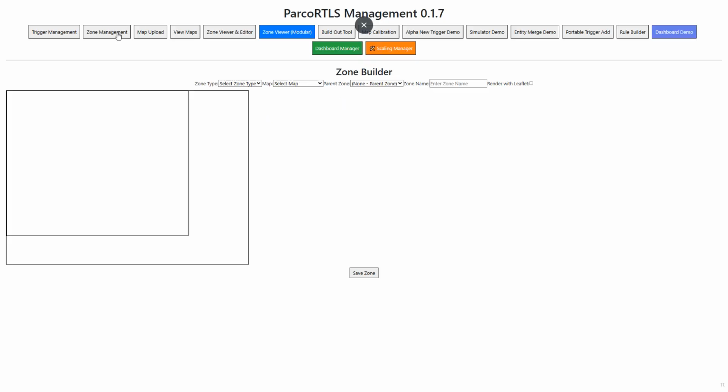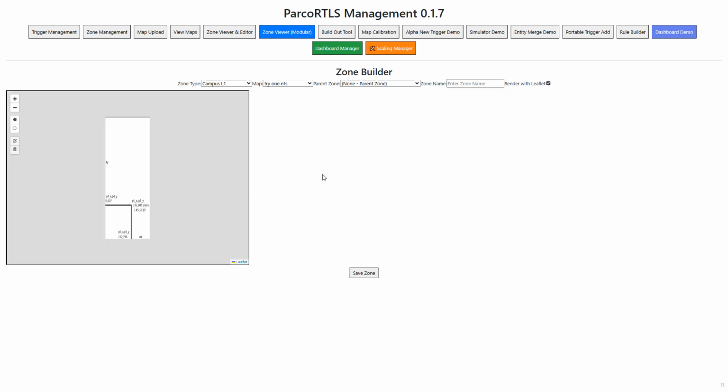And quickly, I'll just show you how we can create a great zone map with it. Call this a campus, we can select the map, there it shows up, it's properly scaled even though it doesn't look like it in the canvas, but if we put it into the leaflet mode, we can see that it is properly scaled, and then we can just go and create a zone for it, and everything would be good with its location. I'll just do that right now, so we'll go try zone NTS, and then we create the zone for it. We can always go and edit this later.